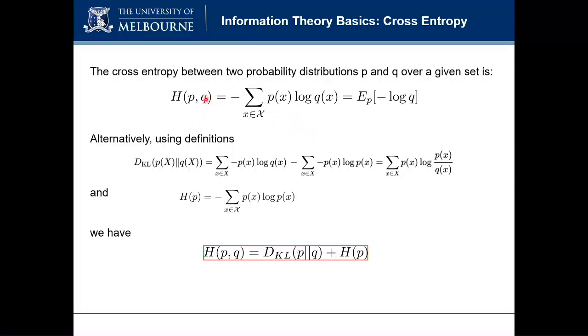As you can see, these things are so similar to each other, and as you can expect, we can combine this definition with the other two definitions we just saw, the KL divergence and the entropy of P, or the entropy of Q. If I substitute the terms, it turns out this cross entropy is nothing but the KL divergence plus the entropy of P. Mechanically, algebraically, you can substitute them. So that's the cross entropy.